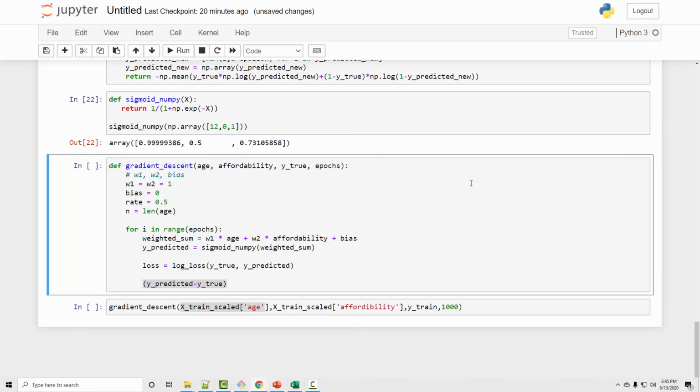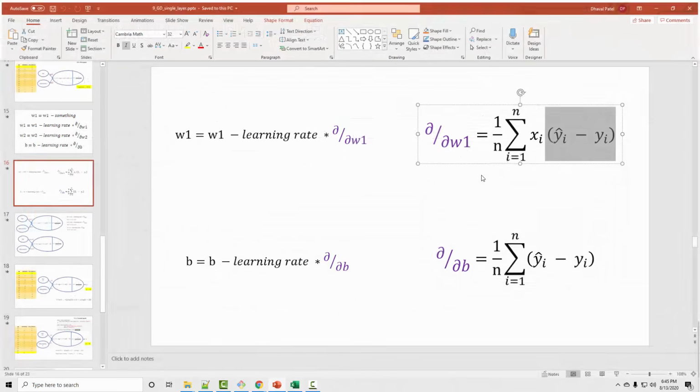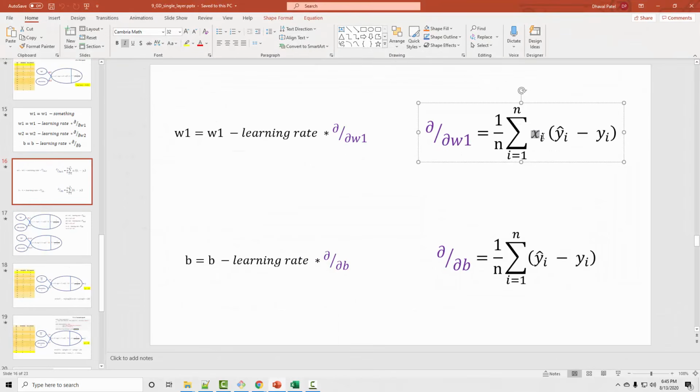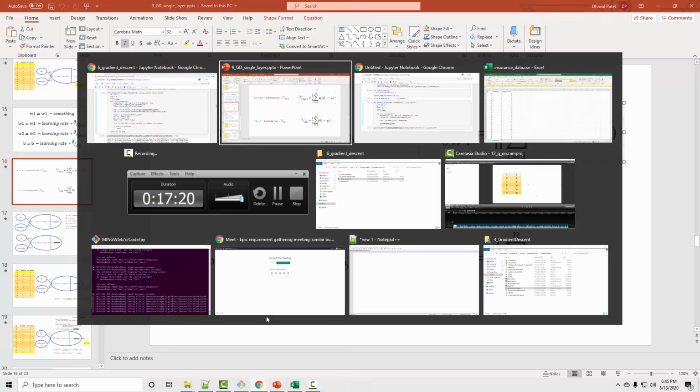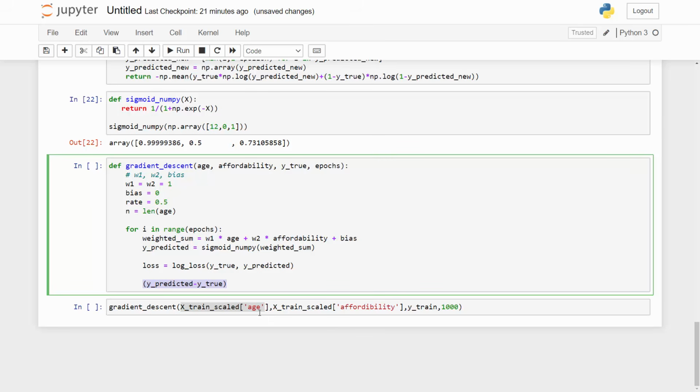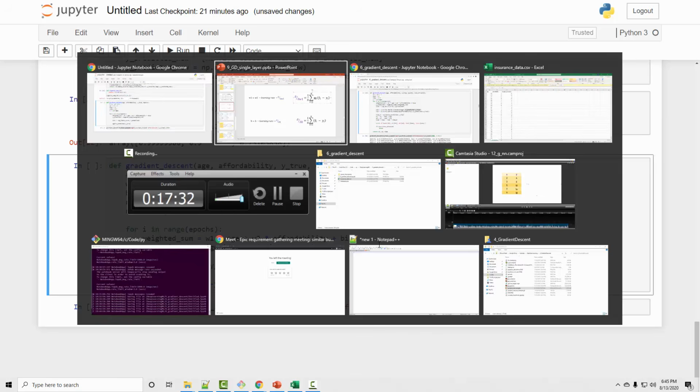Now what else? We want to multiply that with xi. So xi is nothing but our age. It could be age or it could be affordability. So for weight 1, this xi would be age. So we want to multiply that with age. Then you want to sum it up.